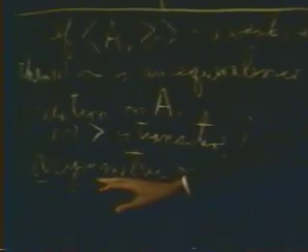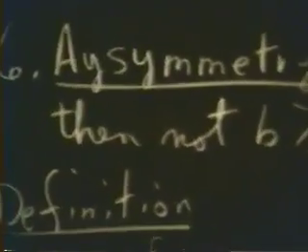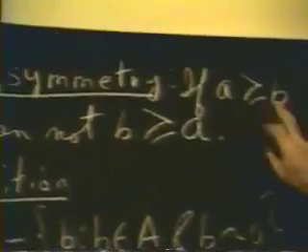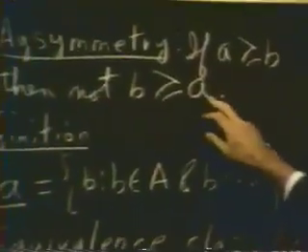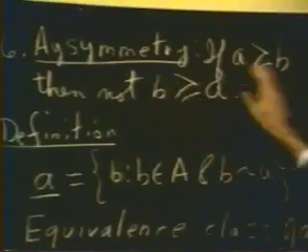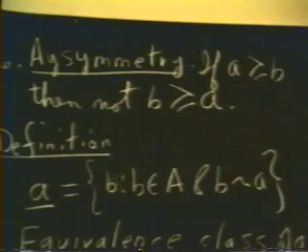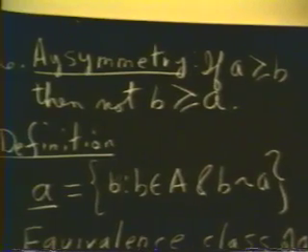Now, I did say one thing about this relation that I want to make explicit. You probably may intuitively have a feeling already for asymmetry. It's the property simply of the strictly greater than relation among numbers, the property of asymmetry. If the relation A is at least as great as B holds, then it is not the case that B is at least as great as A. Then the relation is asymmetric. And that's a familiar tightening or strengthening of our basic order relation we'll use on many occasions.